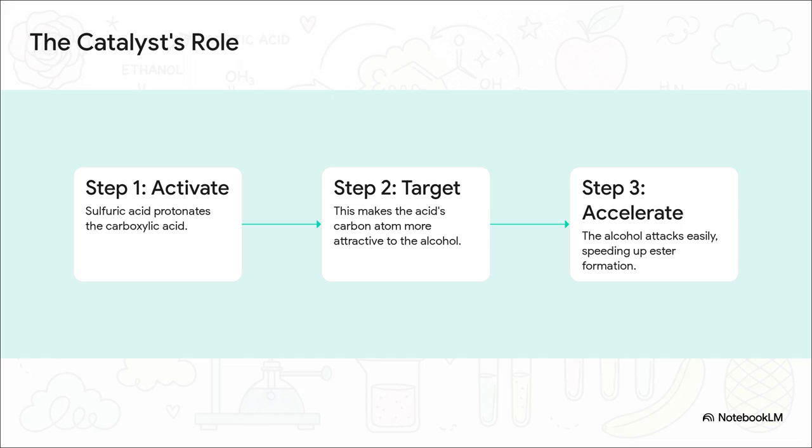So how does this matchmaker work? Well, basically, the acid gives one of our ingredients, the carboxylic acid, a little boost. It makes a certain part of that molecule suddenly look really attractive to the alcohol. So now the alcohol molecule can't resist. It just zooms in, attacks, and bam. The connection is made, and our ester forms way, way faster.